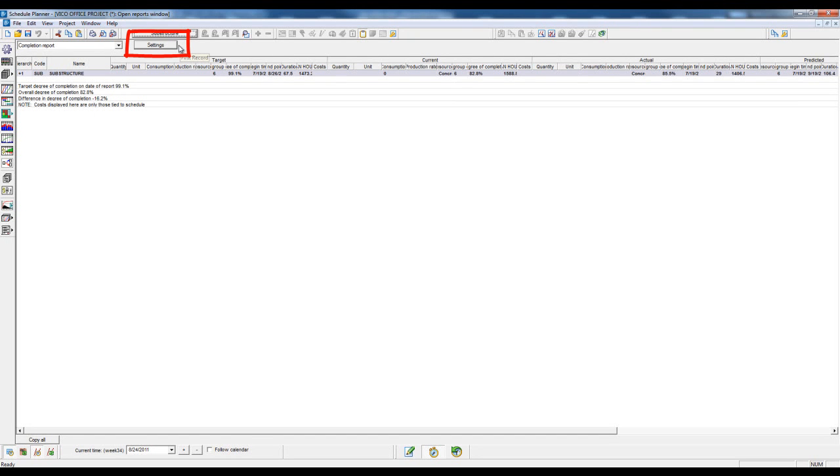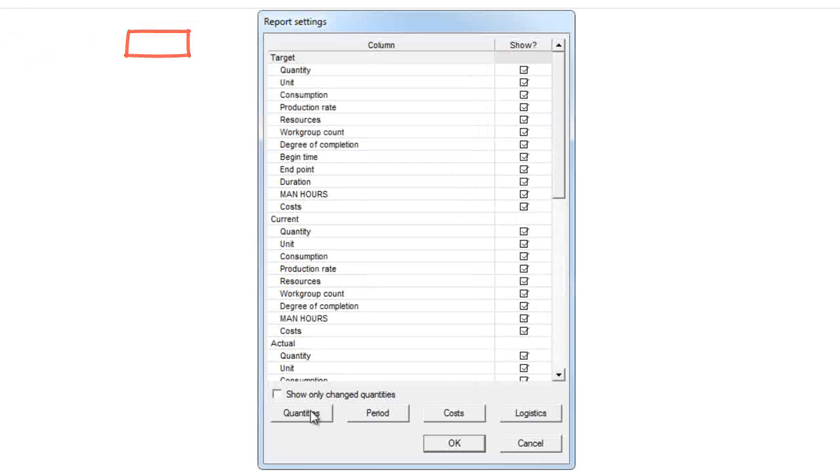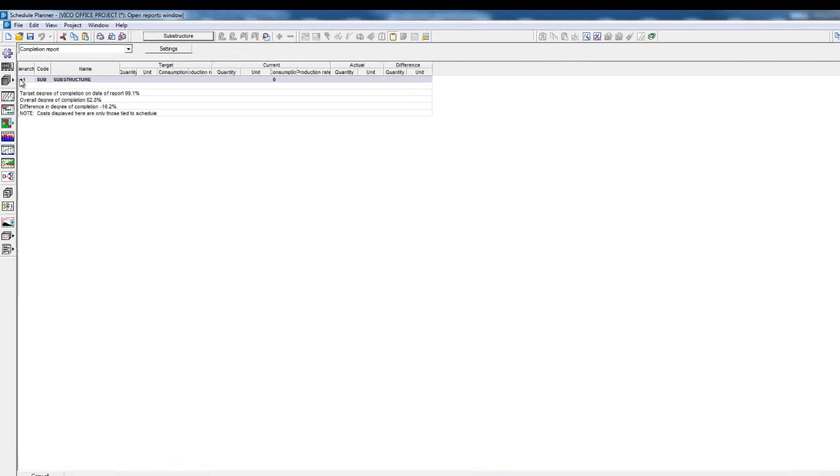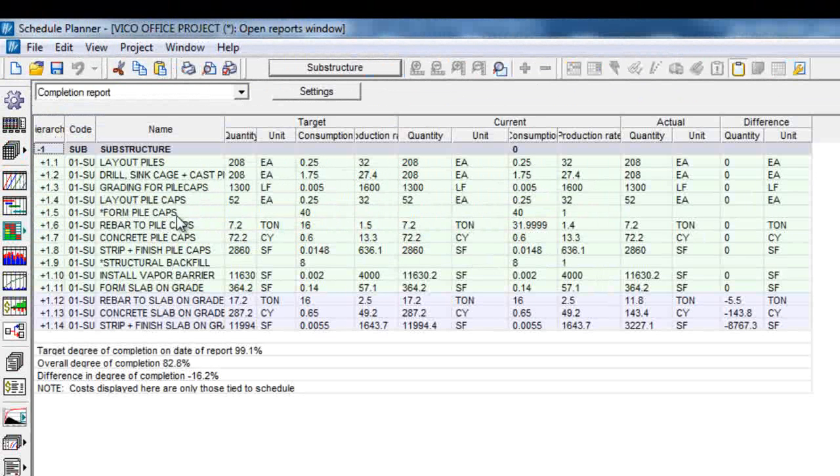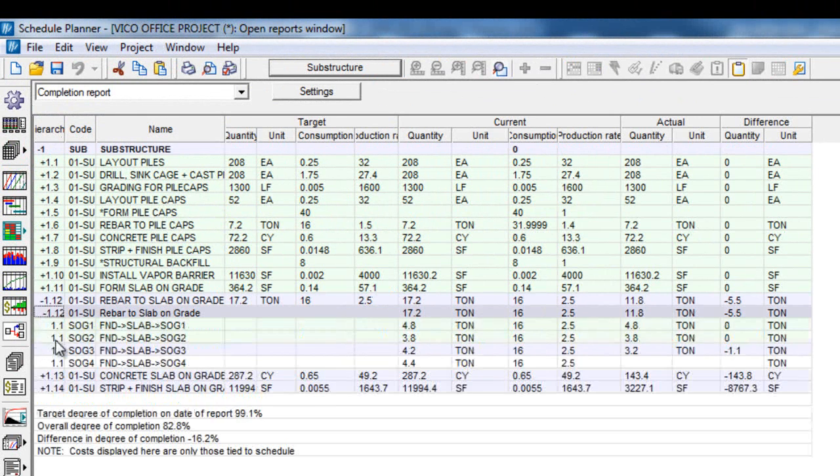We're going to need to edit the report settings in order to select the data that we need. By viewing this information, we'll have a better understanding of the rate of installation that we need to meet in order to beat or meet our schedule. As we start to break down our completion report, we can start to analyze the tasks individually. As we break them down further, we can see what we must achieve by location in order to satisfy our schedule requirements.